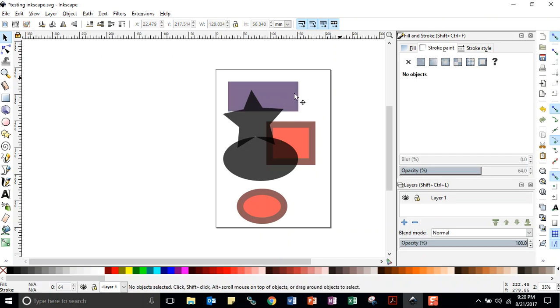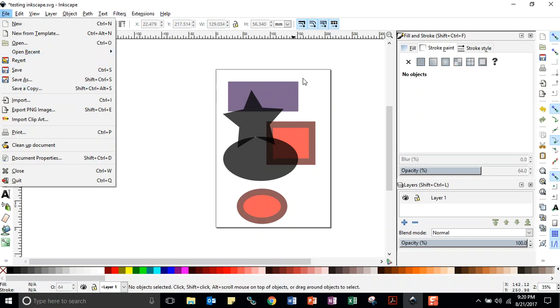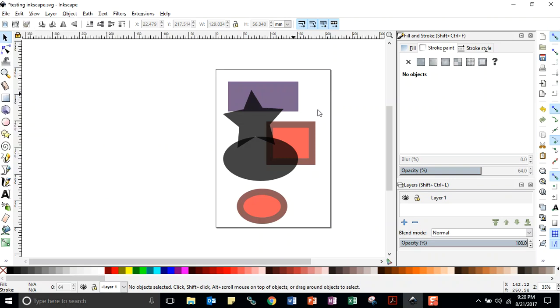Man, come on, make a rotate for me. Oh well, just trust me, if you do it twice, you'll get the rotation handles and then you can spin it too. So just make sure you can do all of that stuff. As long as you're good with that, Inkscape's working for you.